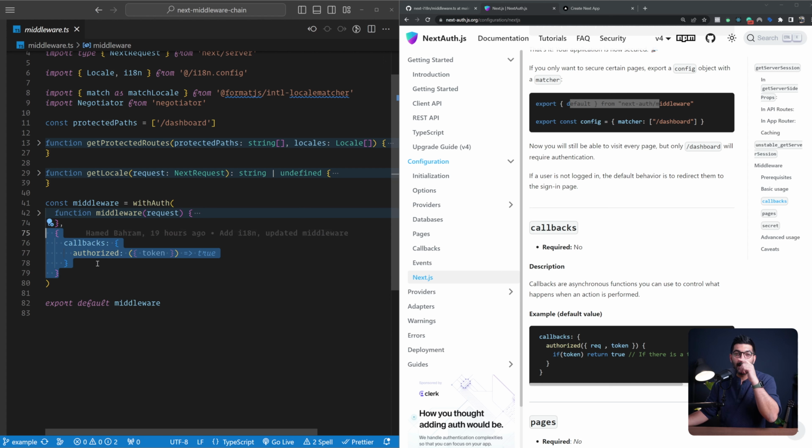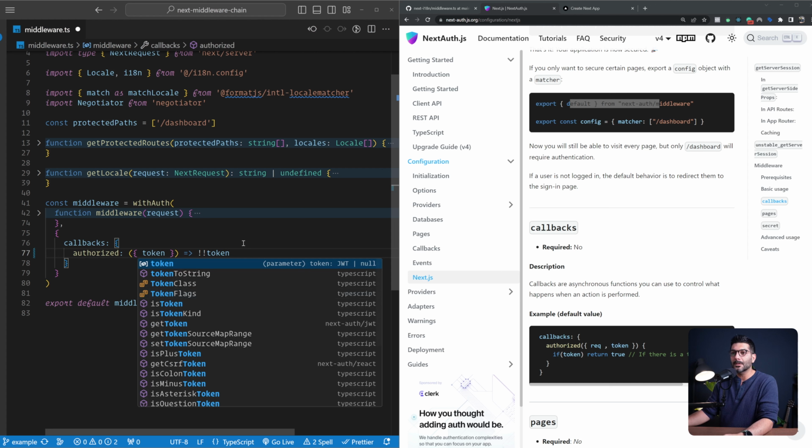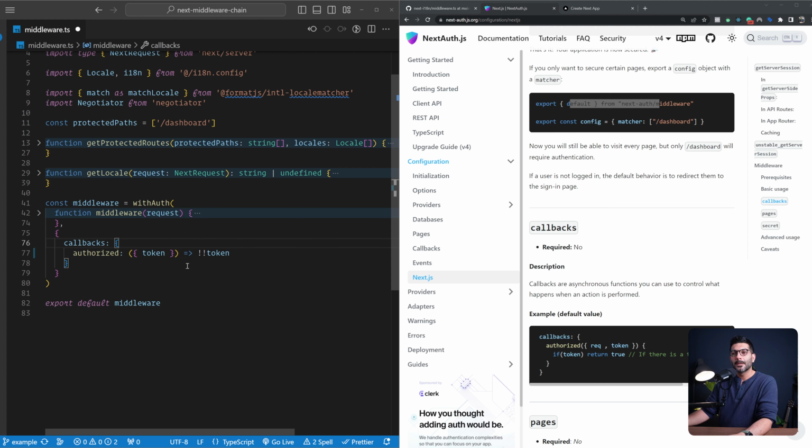These options have to actually repeat or be a subset of the options that you pass into the NextAuth when you initialize it. Specifically here, I'm using this authorized callback, and this is to check to see if the user is authorized by checking this token. So if this method returns true, it means that there was a token and the user is authenticated. So basically you would want to do, if there is a token, return true. If not, return false from the authorized callback, which just means that the user is not authenticated.